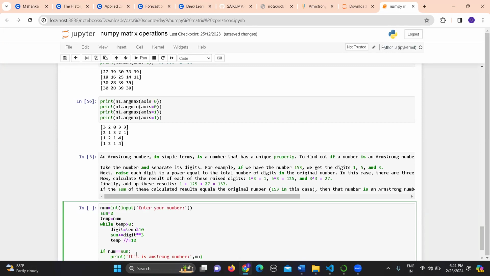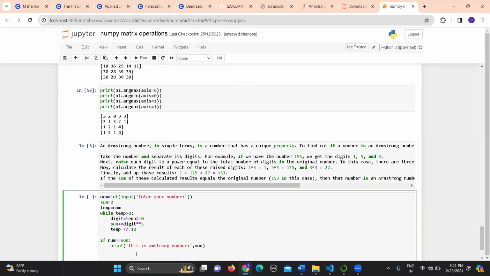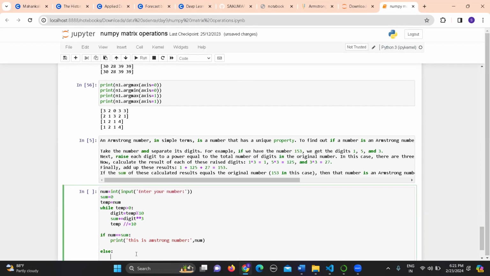Else is the most important part: if it is not the number we are looking for, it goes to else, and we print, this is not an Armstrong number.